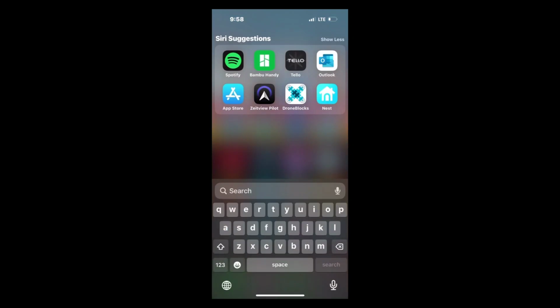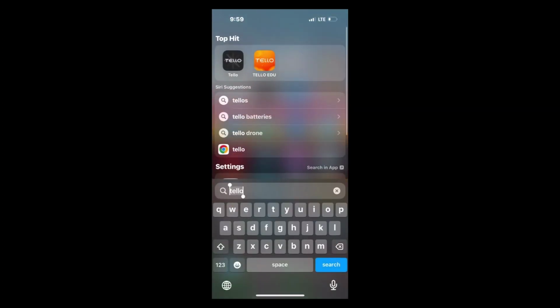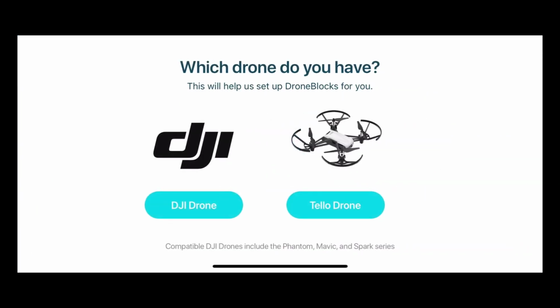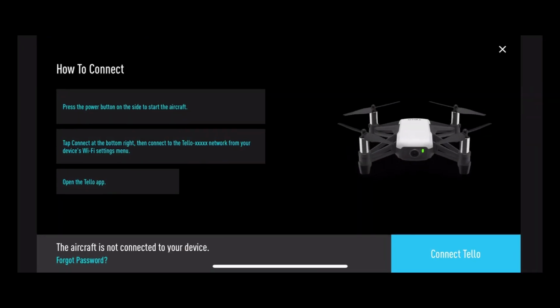There is another Tello app, which is Tello EDU. We're not going to use that one. You're more than welcome to get into it. They're all about the same. Also, drone blocks. I know as you look at the difference between Android and iPhone, some of these three apps that I just showed you are not compatible across both platforms. All three of them obviously are here on iOS, but I know there's an issue with Androids, and one of those is not available. So either way, I believe that the Tello app works fine. We're going to use the Tello app.